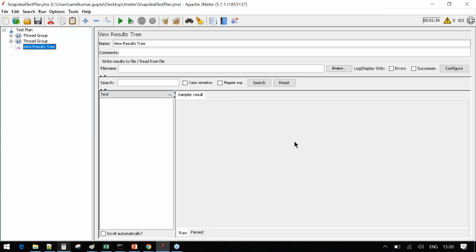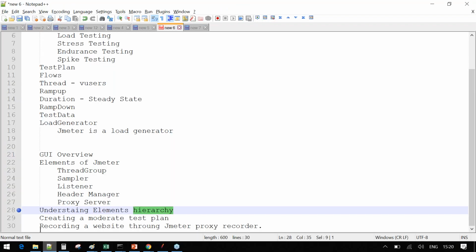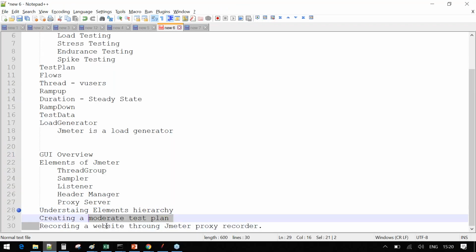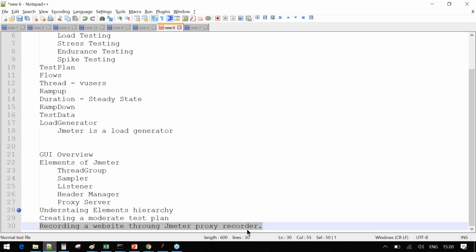So there is one question: is it possible to record and play a flow in JMeter? Definitely. This is one of the important parts. We do recording and we replay the script. Even if you note that I have just put recording a website through the JMeter proxy recorder. There is a proxy server recorder inside JMeter through which we record a website.